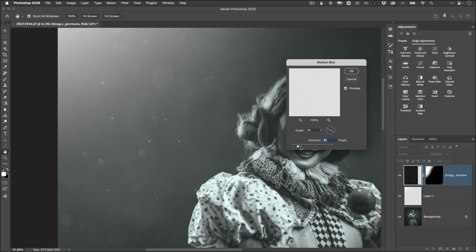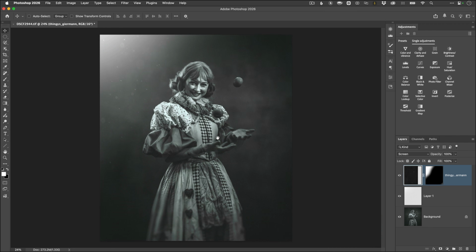The distance, just take it right down. But this angle here, you can change the kind of direction in which those are going. If you take a look at these ones just here, look at that little dot just there. And as I rotate it, you can see how it changes the kind of direction the actual blur is going in. I'm going to keep it so it's kind of going from the top left down to the bottom right. So I'll position the disc like this. So there's before and after, and then click OK. And then zoom out. So a really simple lighting effect.